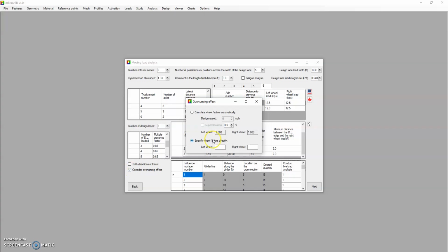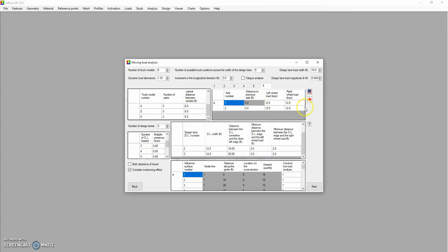If you double click, you can then have two options. You can either specify the wheel factors directly, one for the left wheel, one for the right wheel, or you can include these wheel factors automatically by specifying a design speed for your truck, maybe 50 mph, maybe more, etc. So of course you need to stay reasonable depending on your curvature, and you may include the relieving effect of the super elevation. Okay, these factors were checked. They are consistent with some of the design examples produced and available publicly on the AISC website.